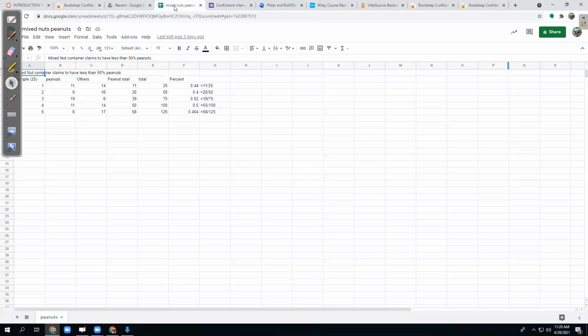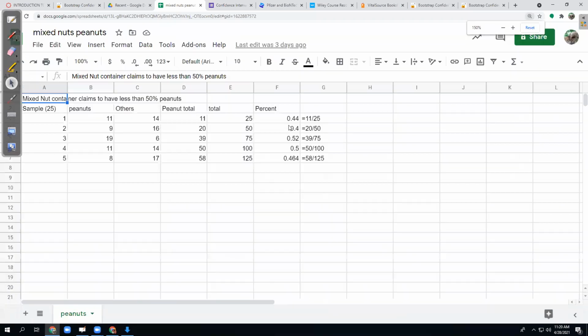So I have my data here from that can of mixed nuts I got at Bi-Mart the other day. And right on the can across the front, it says, we claim, didn't say we claim, it says less than 50% peanuts in big bold letters. I got nothing against peanuts, but I was excited about all those other nuts in there, so I bought some. It was like Brazil nuts.